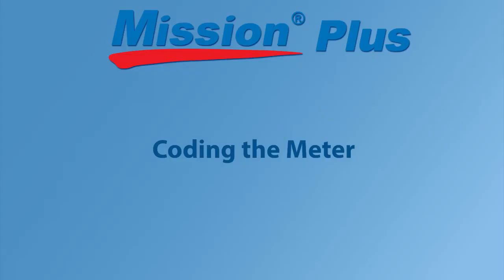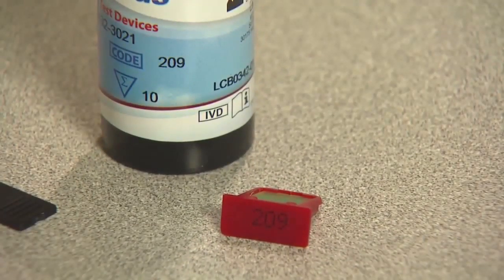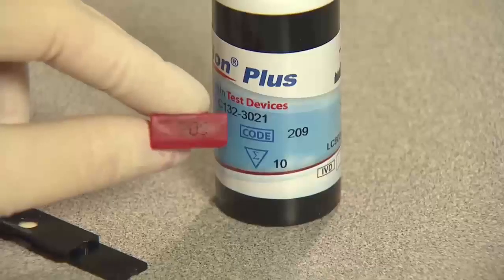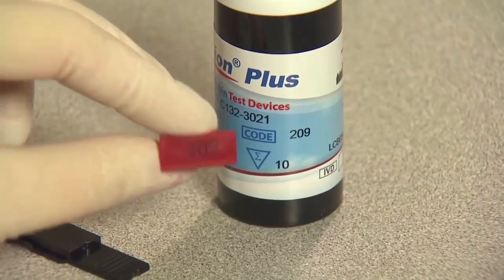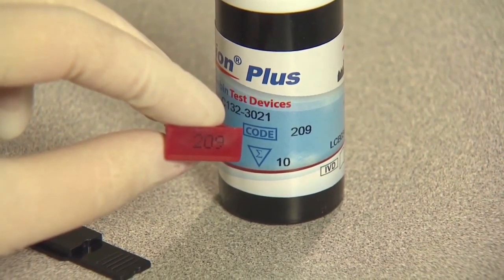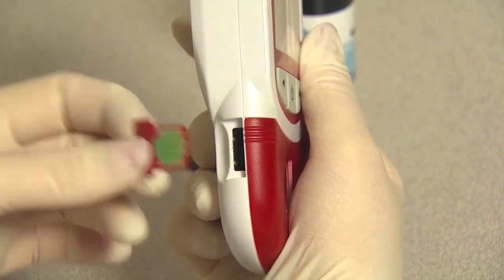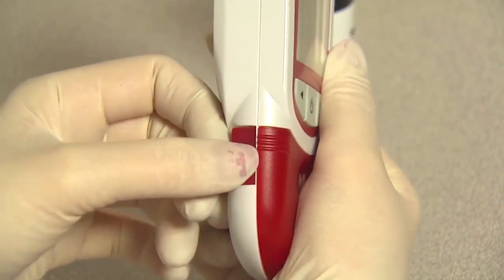Coding the meter. Each time a new box of test devices or test strips is used, the new code chip included in the box must be inserted into the meter. Compare the code number on the code chip from the box with the code number printed on the test devices or test strips canister. It is important to do so because results may be inaccurate if the two numbers are not identical. Insert the correct code chip into the code chip slot of the meter.